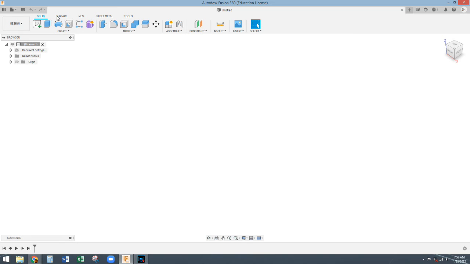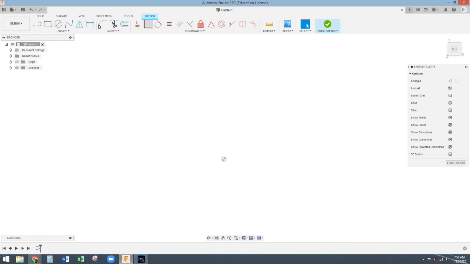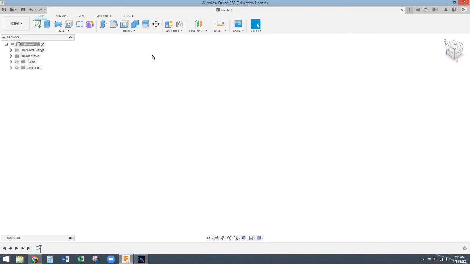Now, you actually have different tool sets you can switch between. We have the solid tools, surface tools, mesh tools, etc. And if you start a sketch, then the tools along the top of the screen will switch to be the sketch tools as long as you're working on the sketch. When you finish sketch, the tools will revert back. In this class, we are only going to be using the solid tools and the sketch tools. If you end up in the surface or sheet metal or any of these other modes, you've strayed from the path and you want to go back home.